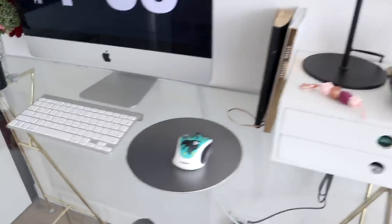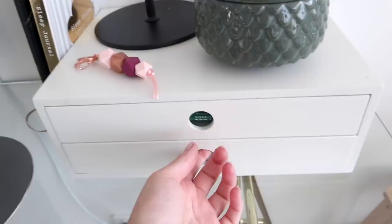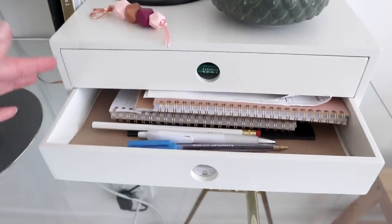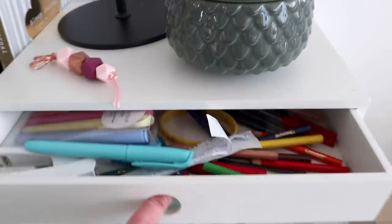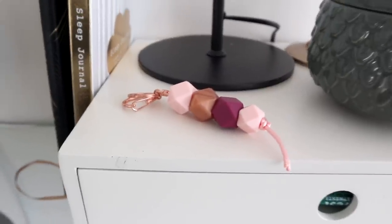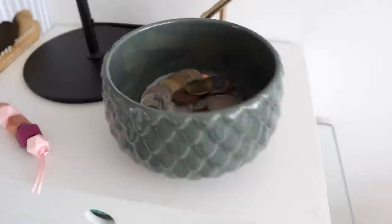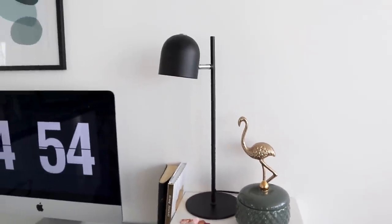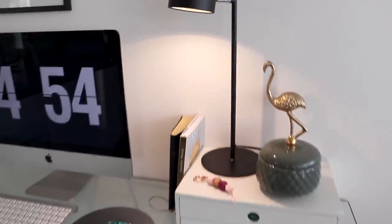Then I have my desktop Mac with a little mouse pad and mouse. On this side is my two-drawer set from Officeworks — I did a bit of organization, took all the pens and pencils out of the bottom drawer, put them in the top one, and now I just have books and paper there. Up top I have this cute little keychain from Brit + Co, this container full of all my travel money, and my flamingo statue from Adairs. This is my lamp from Beacon Lighting — it's a little touch on the top to turn it on and I love it.